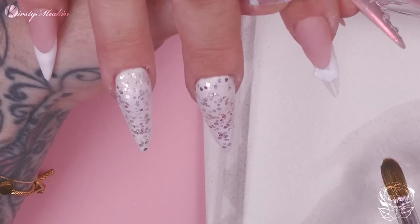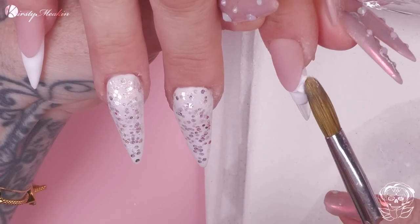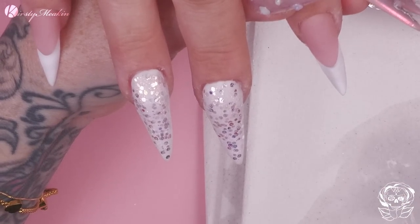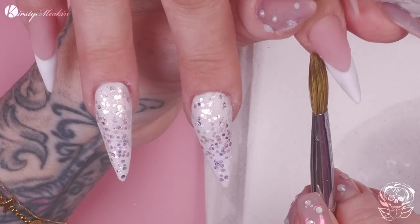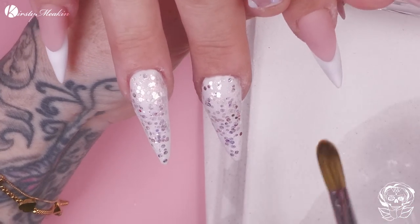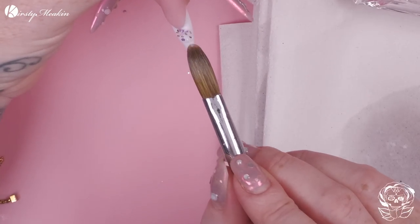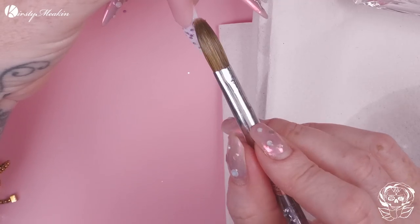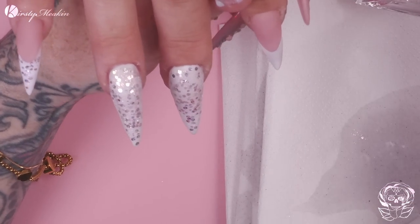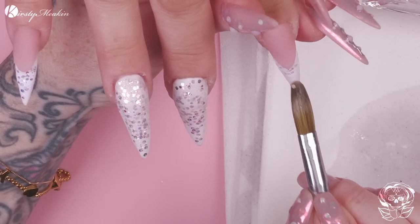So we're going on with white lining. For this process, we're gonna do the same as we did on the other fingers — we put the white on and then we're gonna put the glitter over the top of the white. I know some of you are probably thinking, where does the neon ink come into play? Don't worry — the neon ink will come into play and you'll see the reason why I used white as the background, because when we use neon inks over the top of white, it just goes wow! It really enhances it, it really pops, and you're not gonna lose any of those facets from the glitter.